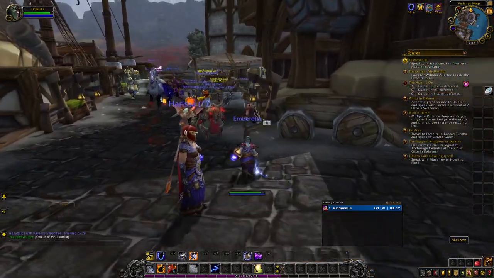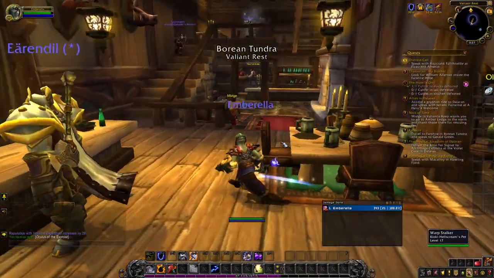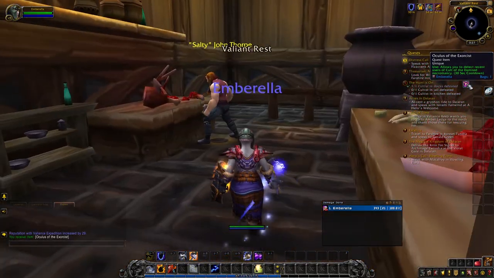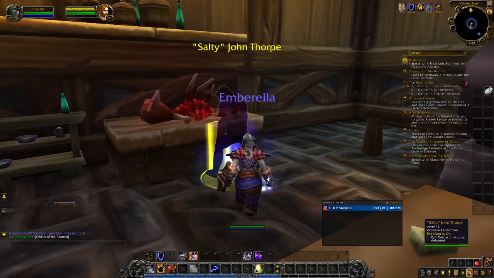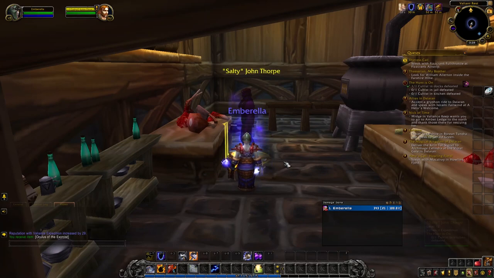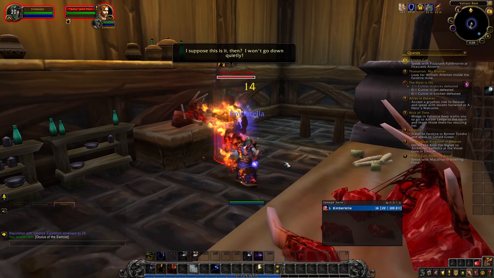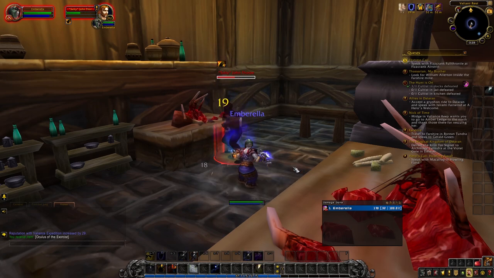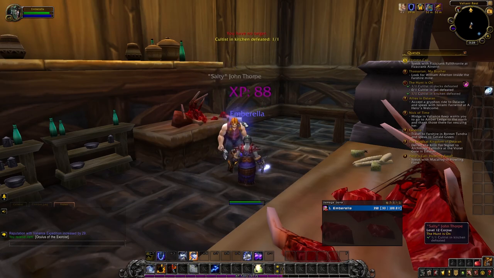So the kitchen's back in the inn, the jail's across the road. Salty John Thorpe, are you a cultist? Light be with you. Be careful. Should have browsed his goods first. Suppose this is it then. I won't go down quietly. Of course you won't. I didn't have a target. Okay.